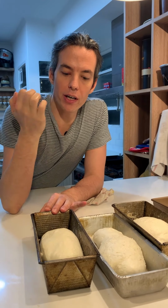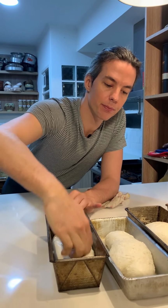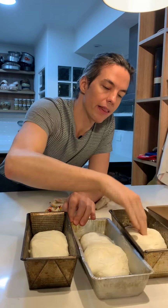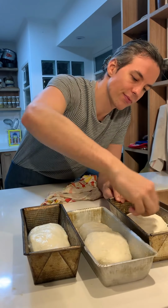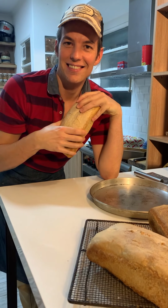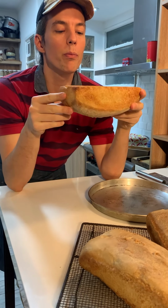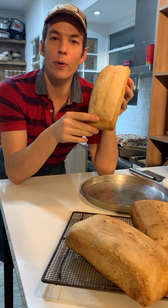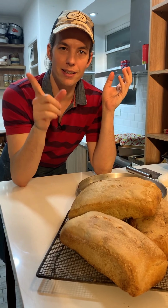Okay, with my wet fingers I will push the dough so that it copies the shape of the form. Then I will cover it and it will proof again before going to the oven. The oven will be 350 Fahrenheit for 40 or 45 minutes. Can you hear how it cracks? Lovely, homemade, very easy, proper bread, okay, to do at home.